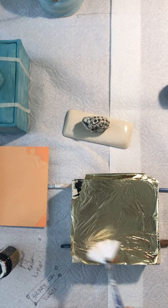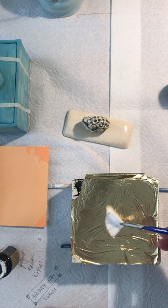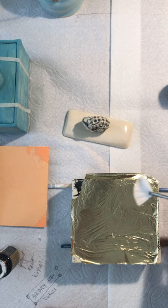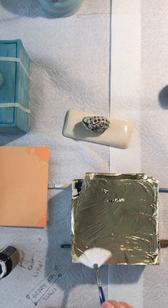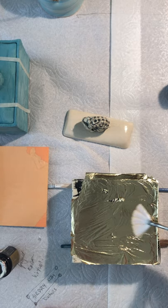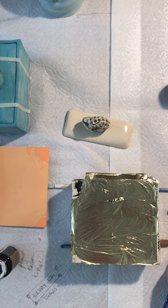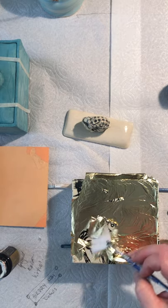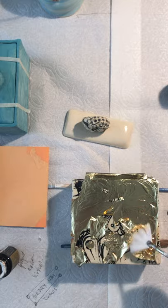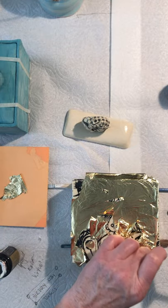This size I let dry overnight, so we'll see what kind of success we have here. Some people use a cotton ball to press things down — you can do that too. What I'm going to do now is just start to knock some of this off and see how they came out. If you have larger pieces, I'll keep them because I don't always need full sheets.